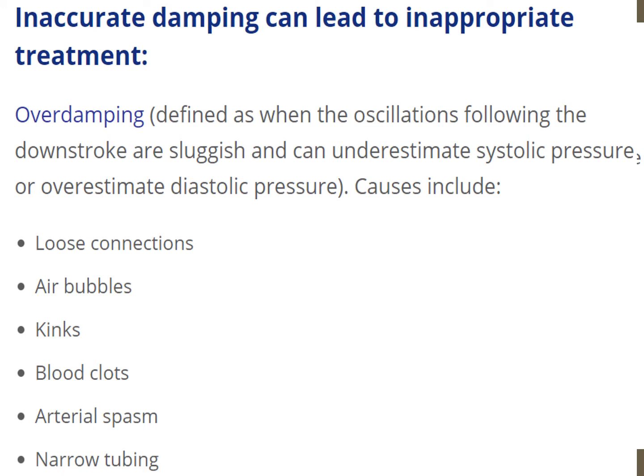This means there could be a leak in the airline, so a stopcock could be open, there could be air bubbles, kinks in the bed rails of the bed, or there could be blood clots if someone didn't clean it to sight when they last drew some blood off of it. They could be in pain, arterial spasm, right? They could have gone up on their pressors and now be vasoconstricted in that area. The tubing could be narrowing for some reason or another, like I said, being squeezed, especially in a bed rail, which is a very common thing.